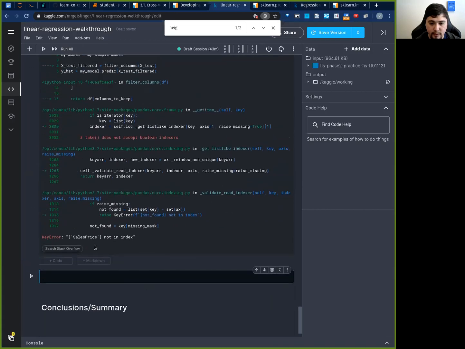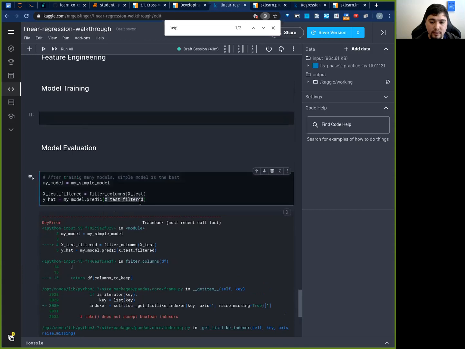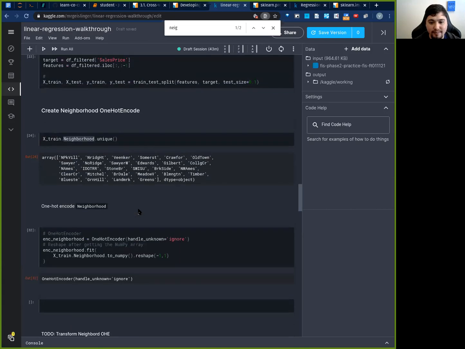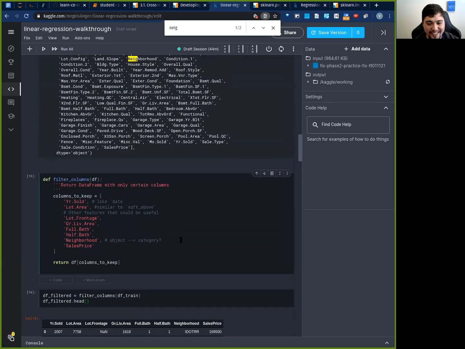What went wrong? SalePrice is not an index. Oh, okay. That's because there is no SalePrice. I have to change some stuff on here. You would make sure you get those columns to keep. You filter in here. I tell you what, they can wait because I'm so close to getting you guys here.